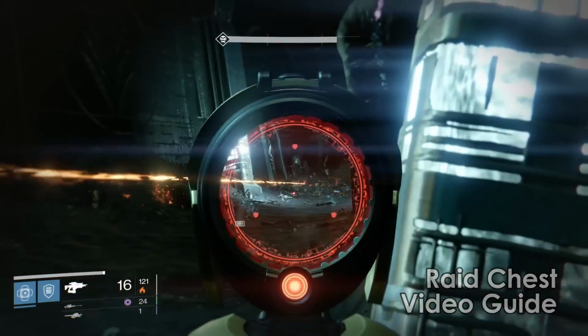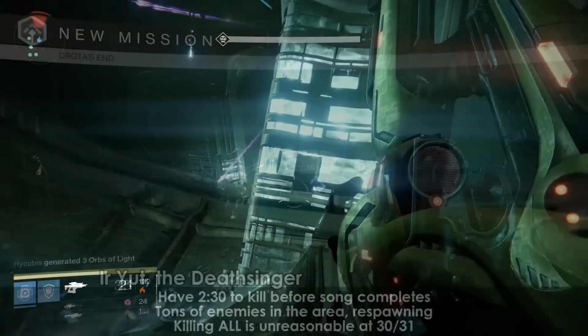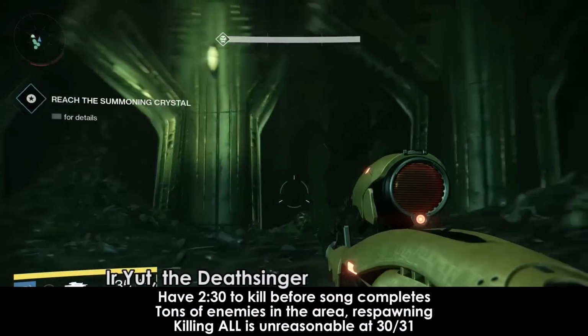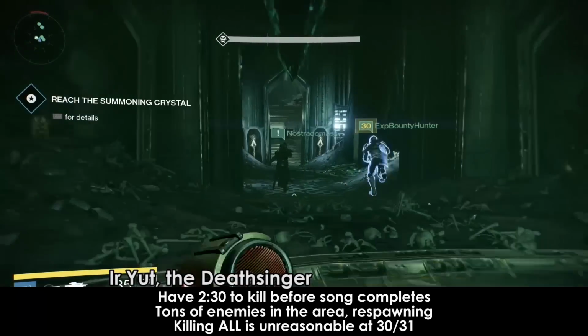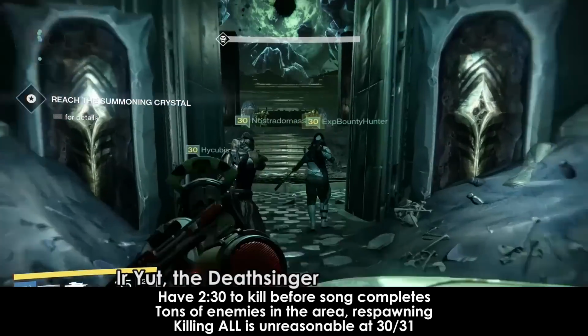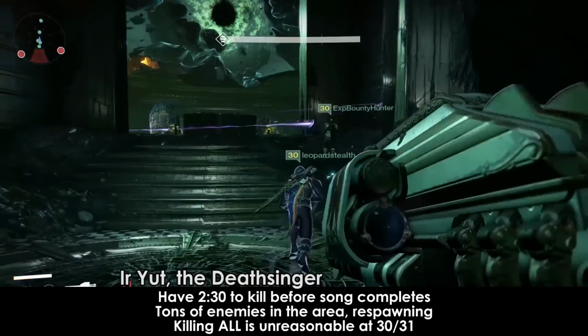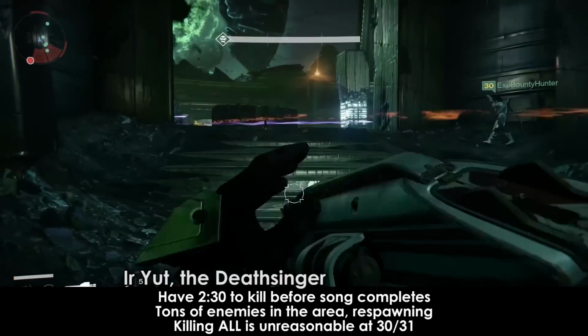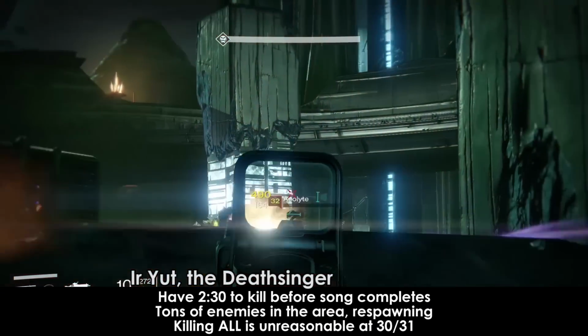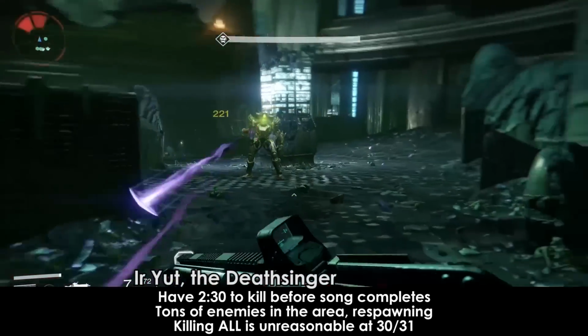You must now reach the summoning crystal and kill Ur-Yut. Ur-Yut will start her song as soon as the event starts. From this point you have 2 minutes and 30 seconds to kill Ur-Yut before her song is complete. If the song completes, your group dies instantly. In the immediate area are tons and tons of acolytes and knights, both ranged and melee, with a lot of them being major yellow health bar enemies.